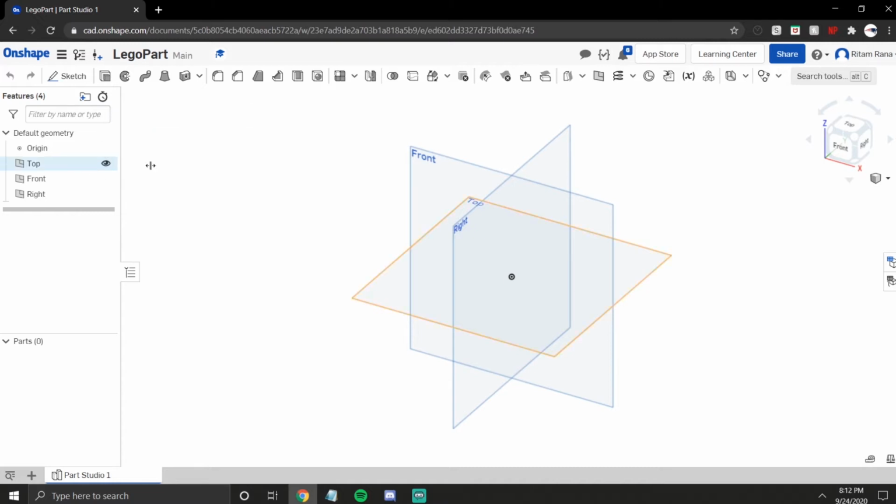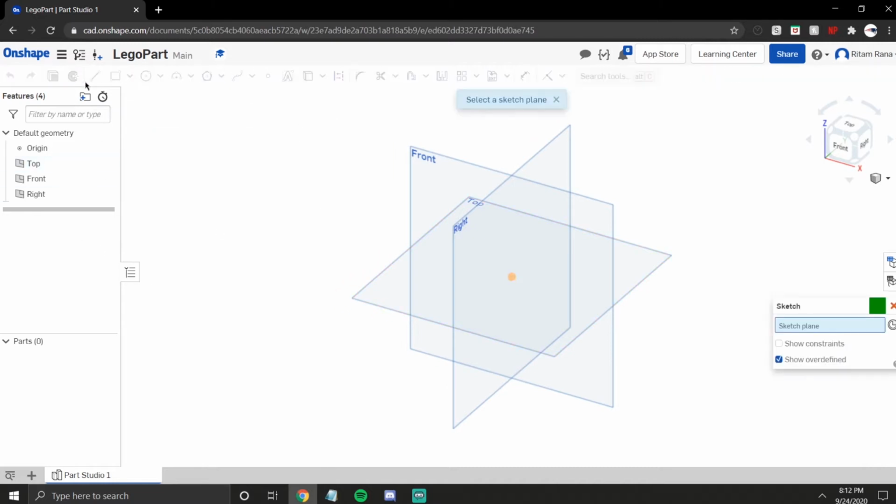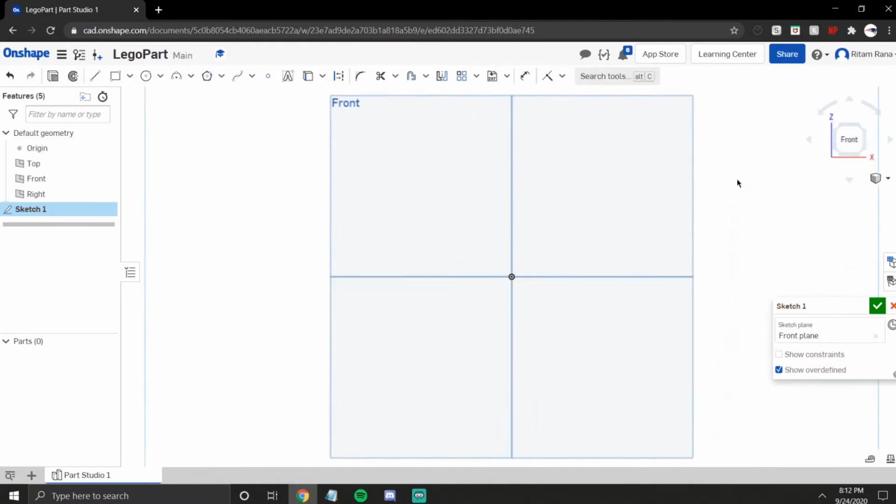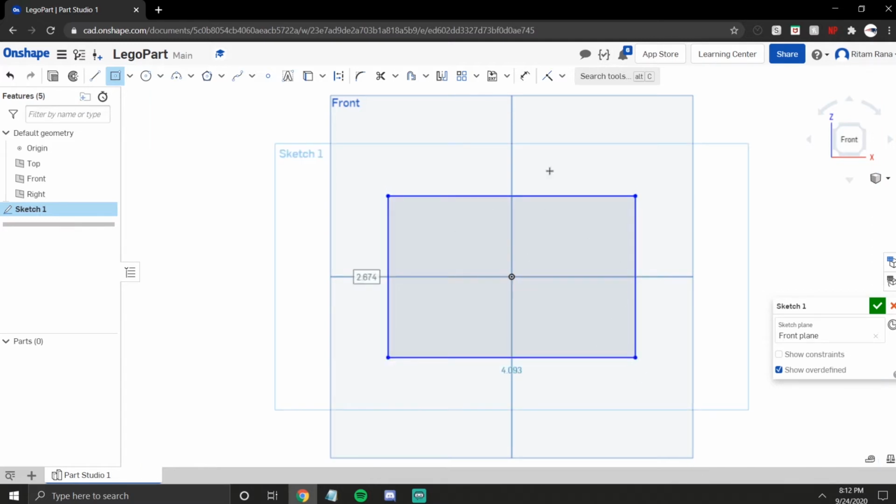So we can create the rectangular prism by creating a sketch, and it doesn't matter what plane we use, but I'm going to be using the front plane because I like using it, and I can go to the front plane here. And so now I'm going to get the center point rectangle, and the center point rectangle is that the center of the rectangle starts at wherever you select it to be. And I like using this because you can use the origin as the center, so it goes out like this, and I like that too because it automatically uses the origin as the center if you choose the origin as the center, and that's just really nice to have there.